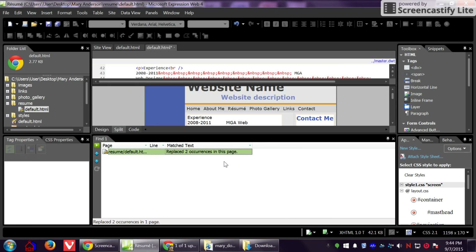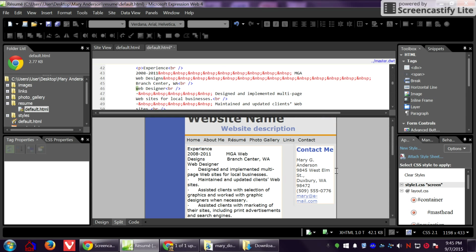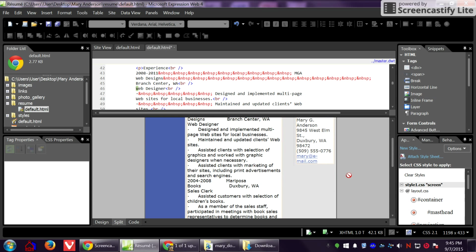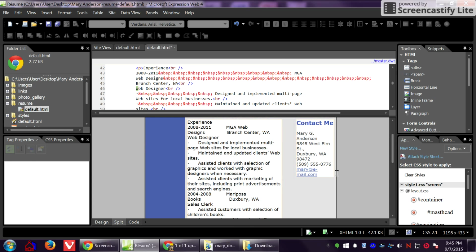And it should come up and say resume default replaced 2 occurrences in this page. Okay. I'm going to close that out. And we're going to make sure that it actually worked. And it worked. So we've found and replaced.